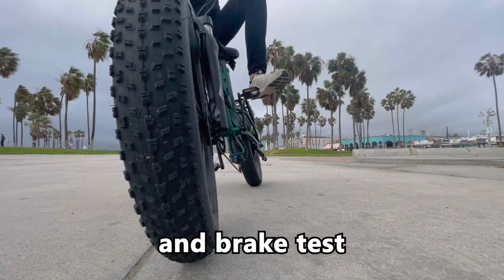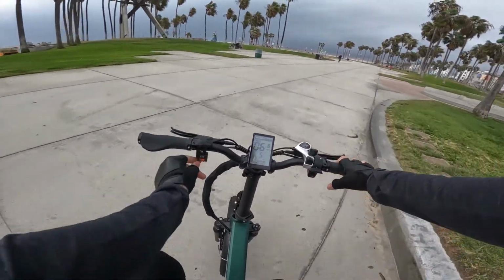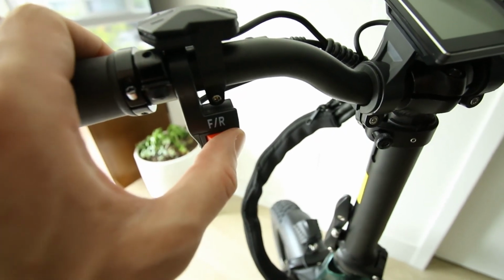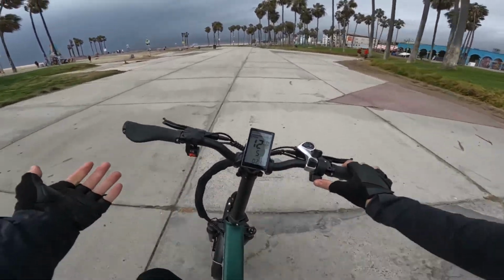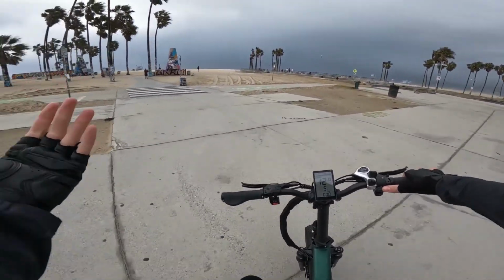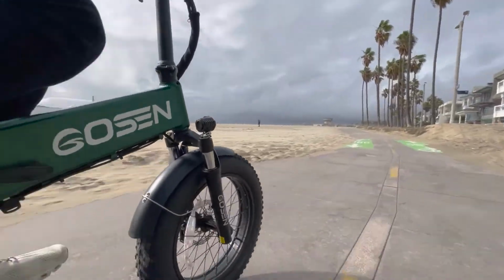Let me start out with the basics here. So this thing, you can actually switch the battery from front to rear battery. There's a little switch down here. So right now we're running it on the front battery, but I can flip the switch and now I'll be running on the back battery. Now this is excellent for not having to worry about range when you have two batteries. So if you ever run out of battery on one, just flip it over and you can go to the second one.